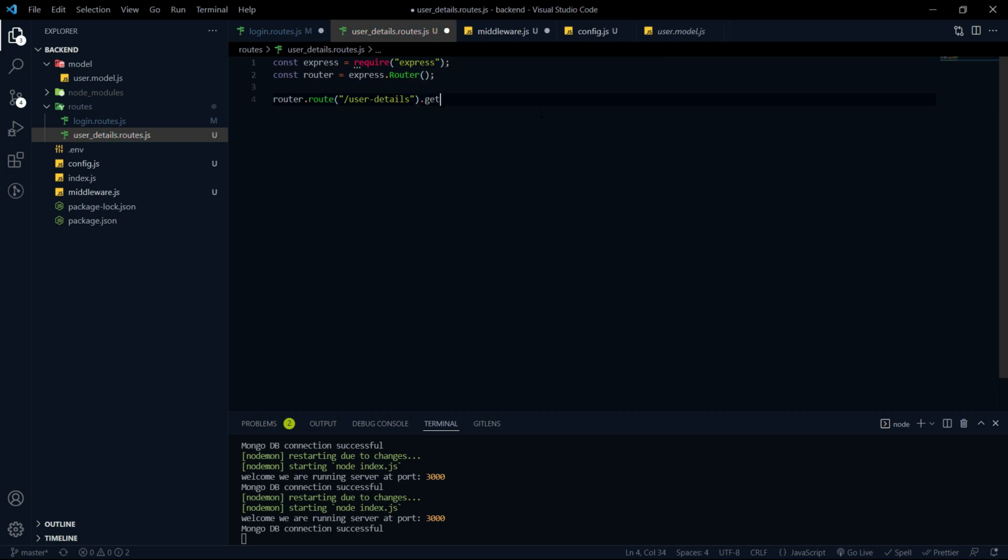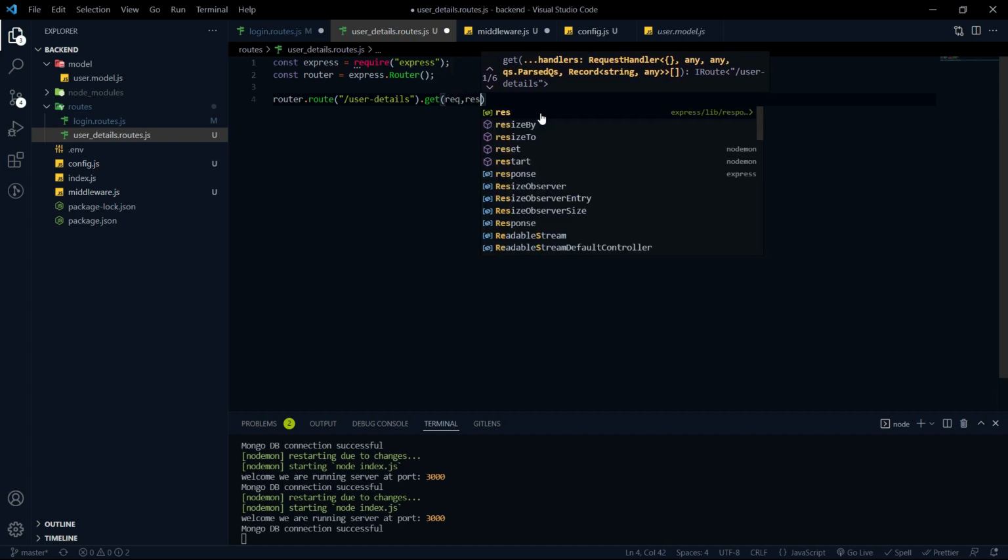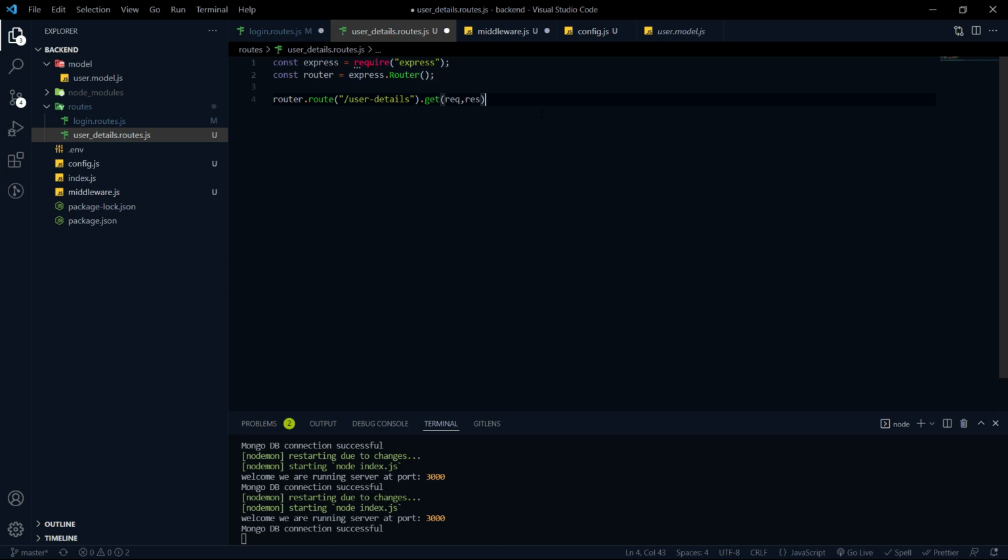get. Okay, and here we now have a request and response, like the same thing we did on the post, a callback method. Okay, but before executing this callback method, we are going to put a middleware function.